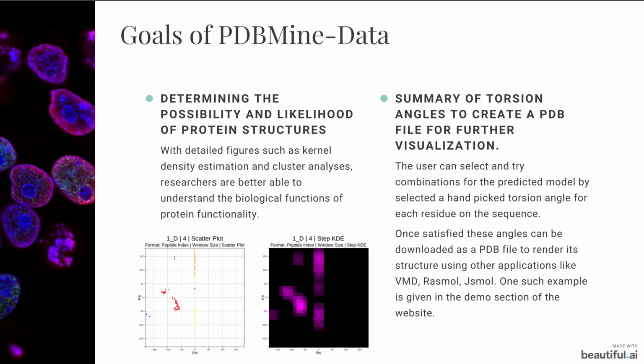PDBMine-Data also helps to summarize the torsion angles to create a PDB file for further investigation. The user can select and try different combinations for the predicted model by selecting the hand-picked torsion angle for each residue of the protein sequence. They can then download these angles as a PDB file to render its structure using other applications. A demo of this is shown later in the presentation.